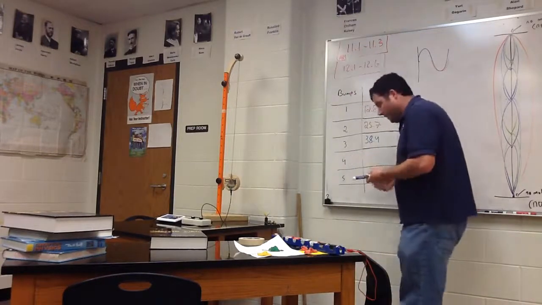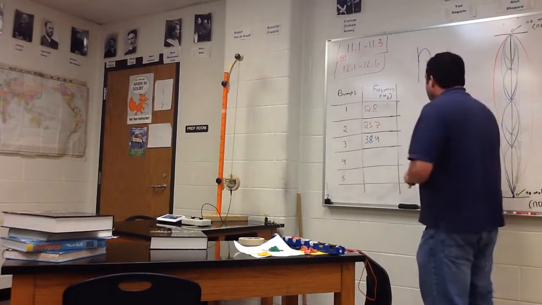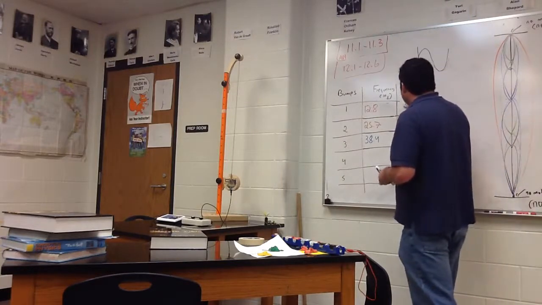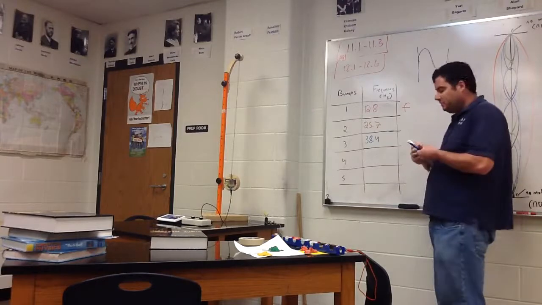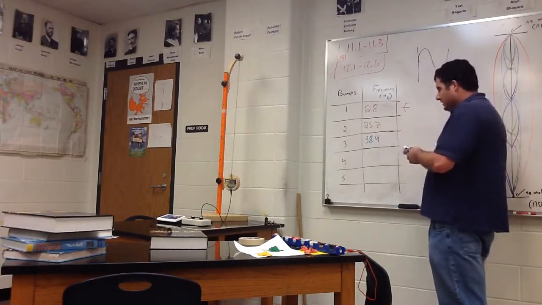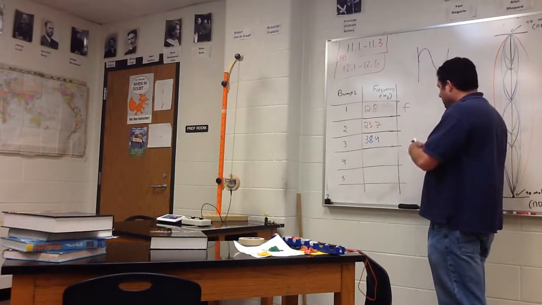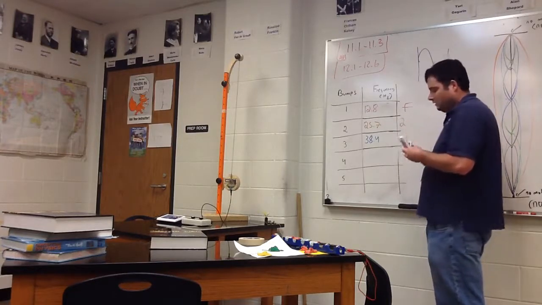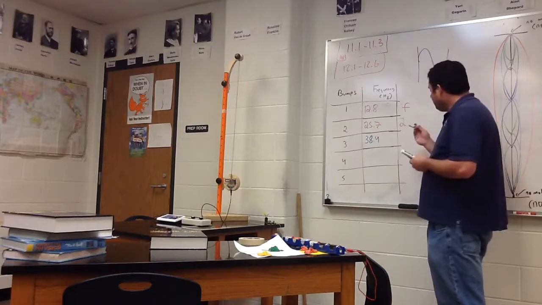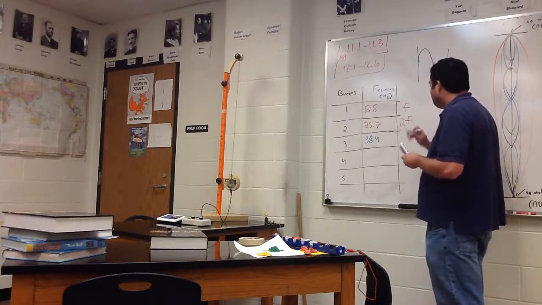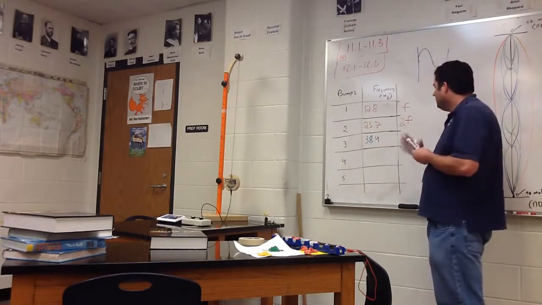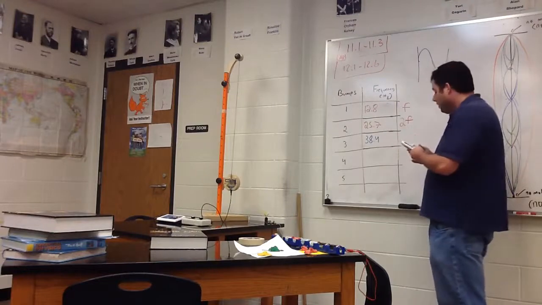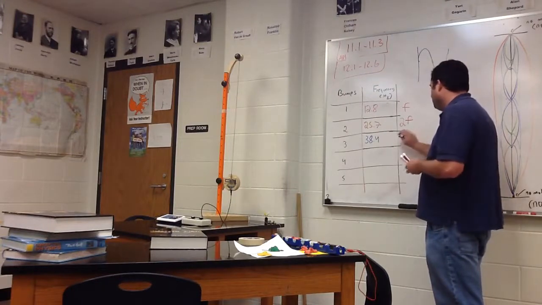So I think you can see a pattern. At least I hope you can. If we call this the fundamental, about 13, that's about 26. So I think it's pretty obvious that that's twice the fundamental. So it appears for waves on a string, if a certain frequency is allowed, multiples of that frequency are also allowed. This one looks a lot like 3.